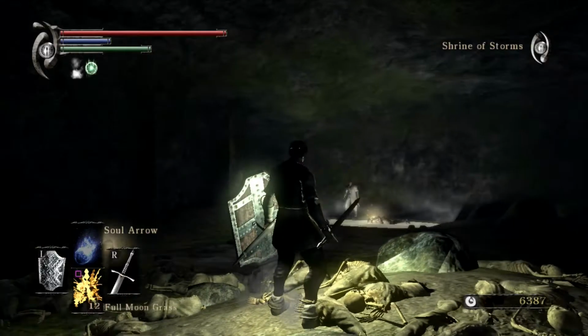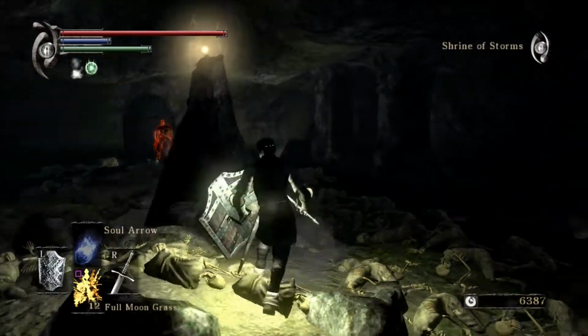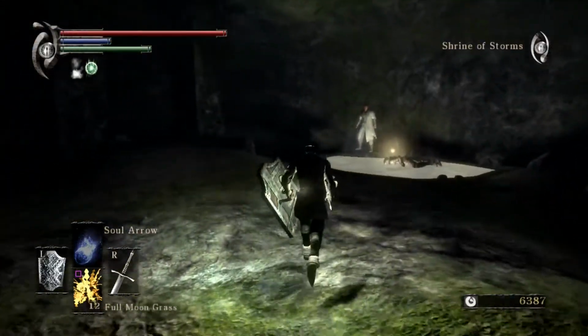And once again, we fall for Patches' trap. We're locked in a room with a red phantom and some new character.